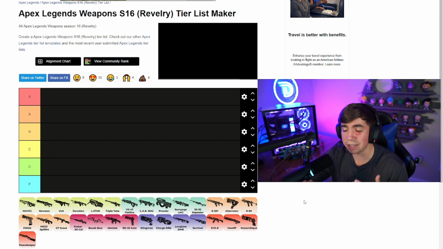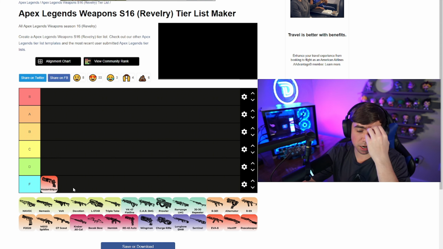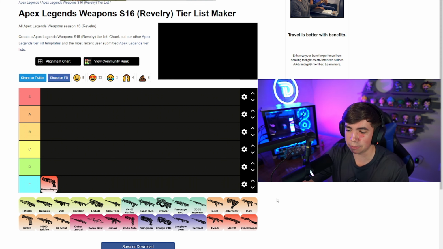So we're going to start the F tier right now with the worst gun in the game. 100% the worst gun in the game, the Mozambique. The Mozambique is an F tier gun. If I hit it with a 15 one more time, I'm going to blow up on stream one of these days. It is just absolutely terrible.